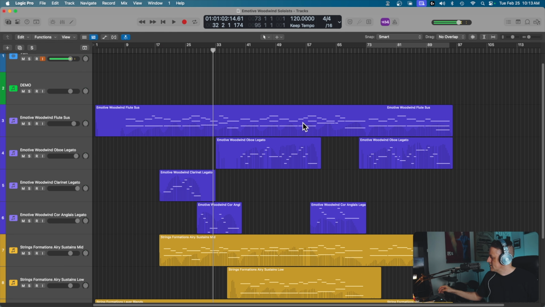Let's have some final thoughts. I've talked about how well Fracture Sounds does pianos. To me, they've done the best piano VSTs. I think that they've also done that with their legatos. These, to me, are the best woodwinds VSTs that I've ever used. They're better than anything else in my collection. I can tell you that hands down.